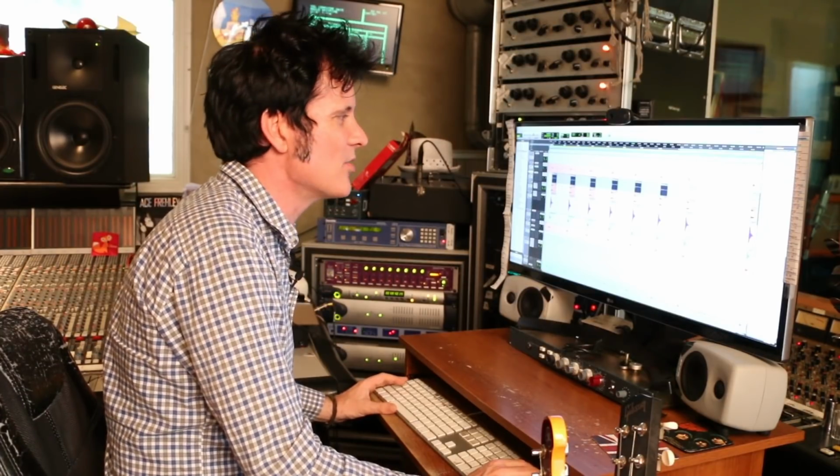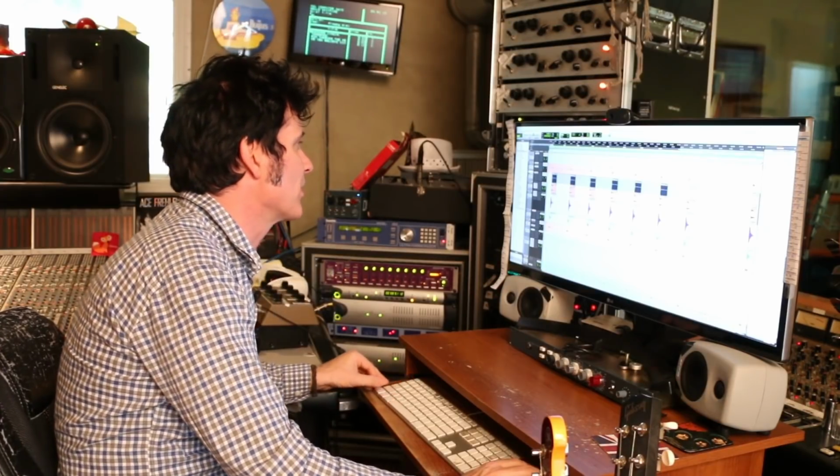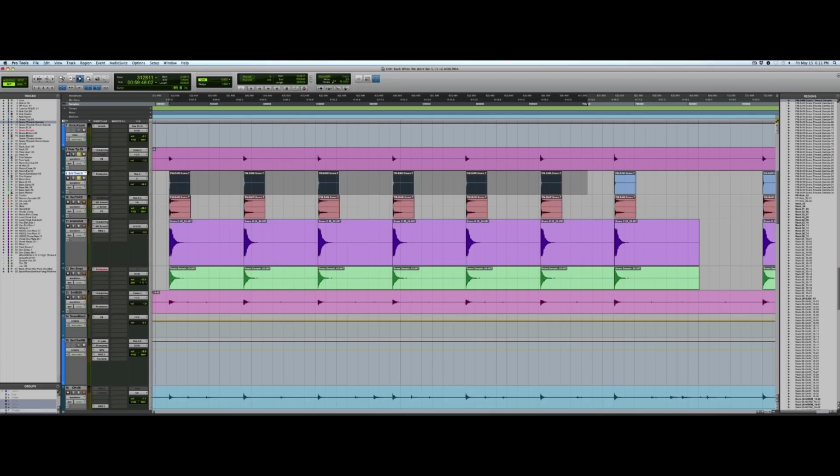You might think I'm crazy, but imagine you don't have a Transient Designer, you're trying to add that back in. I made a snare thwack sound and then blended it back in. You might call me crazy, but that's what I did. So I had that to the snare top. Take it out. Listen to the snare without it. Back in. It's just adding that pa, pa. See, that was my humble way of doing it.